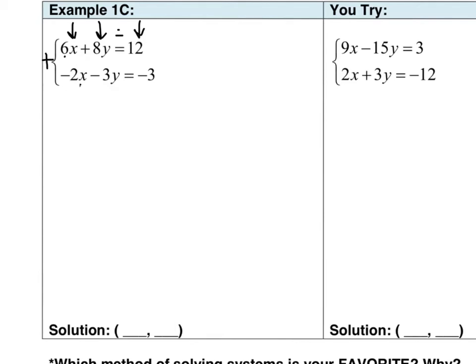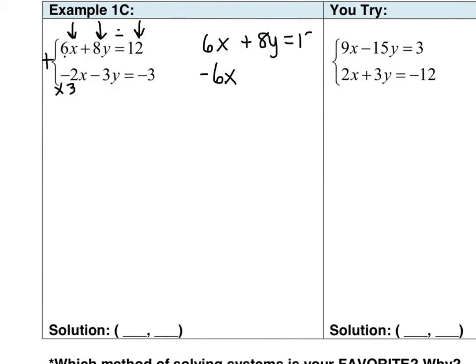So we can't just write over top of it, but we know we want that to be a negative 6. What can you do to 2 to turn it into a 6? Well, you can multiply it by 3. If we times that by 3, then we'll have negative 6x, right? We're not going to have to change the top one, because that one's a 6x. We can turn the bottom one into a 6x, and it will be great.